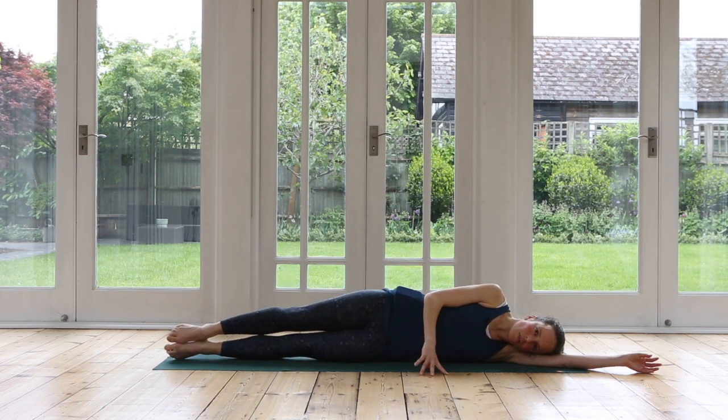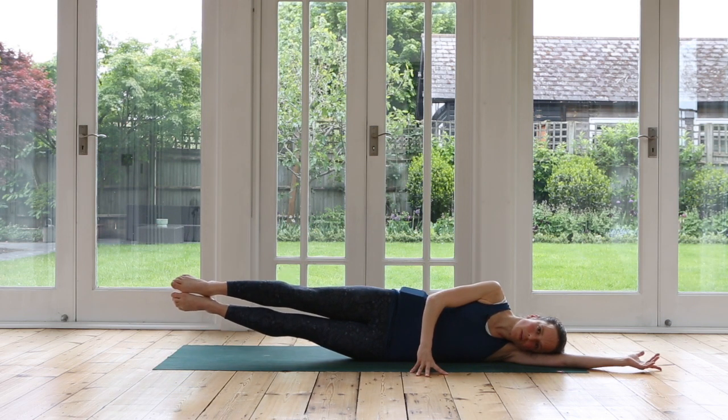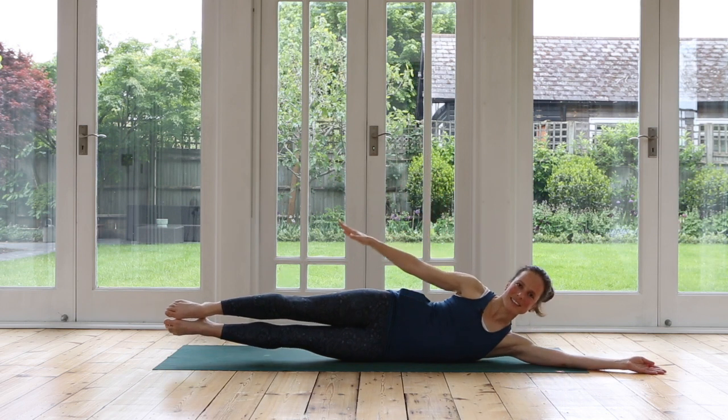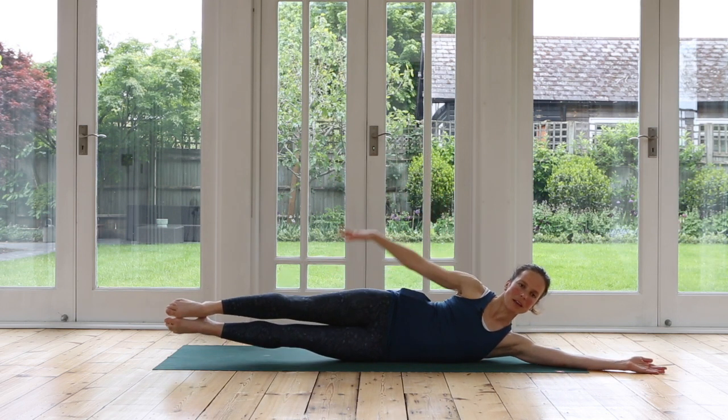Inhale, lower. Try again. Exhale. Make sure you're staying right on the side of your body. Inhale, down. Good. Adding the arm if you have good balance. And lift the legs. Reach with your fingertips towards your legs.